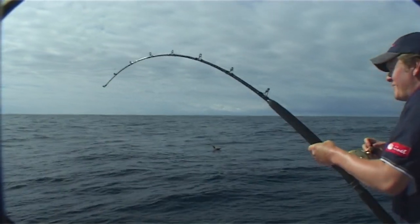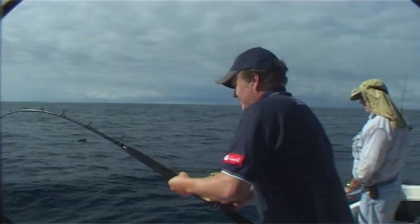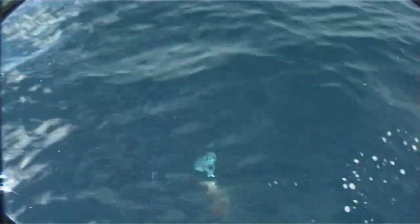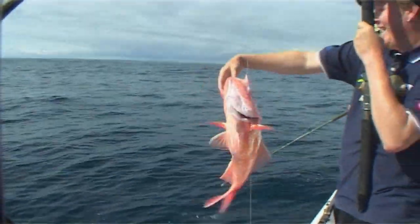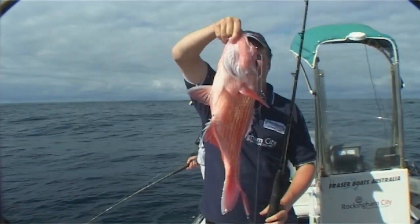Oh yes, this is a good fish. Bit of head shaking going on — this feels very queen snappery. But it could be a dewfish in this sort of water. I was just setting the drag. We've got a bit of colour — oh, it's a good colour too. It's a pink snapper. No it's not — it's a nanny guy. Right in the mouth, that's the way to pick them up. That's the biggest nanny guy I've ever seen, let alone caught. Fantastic.